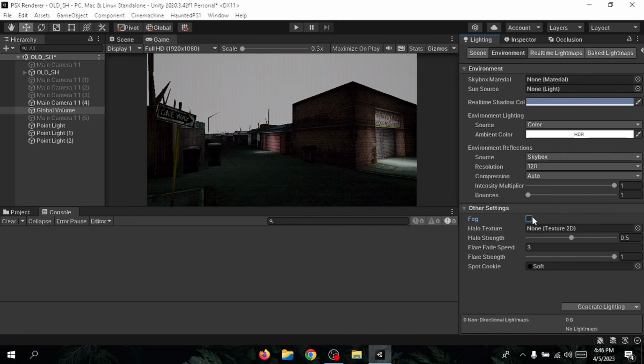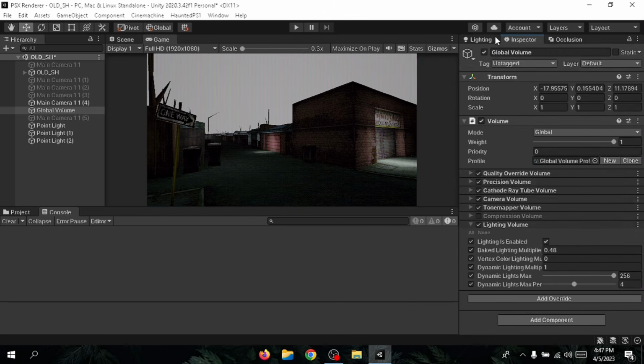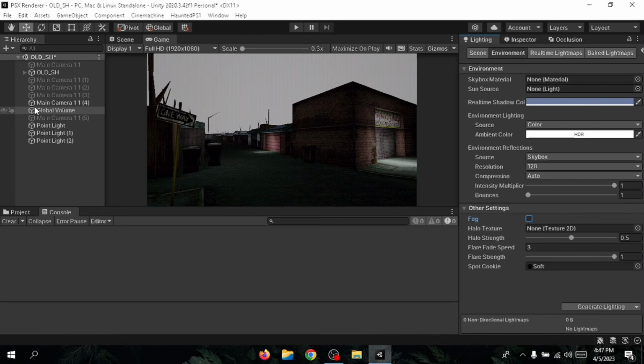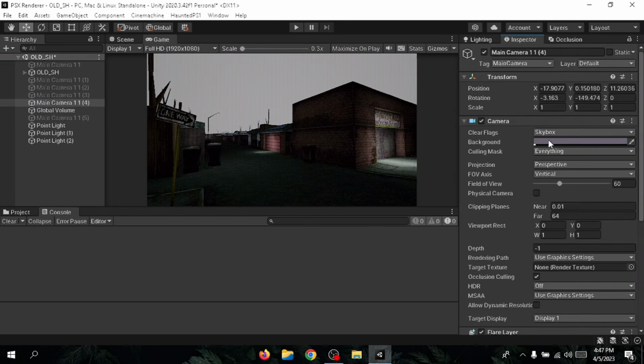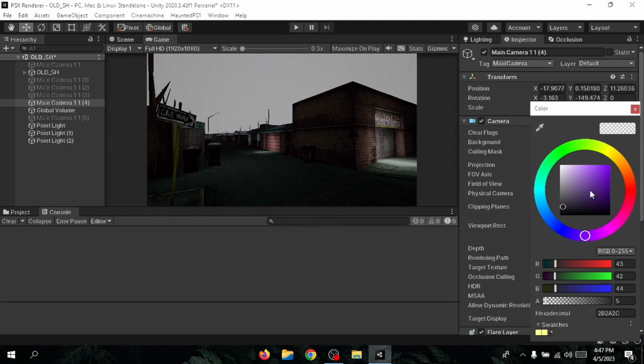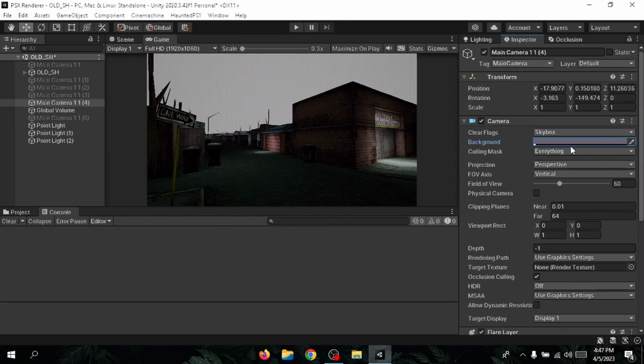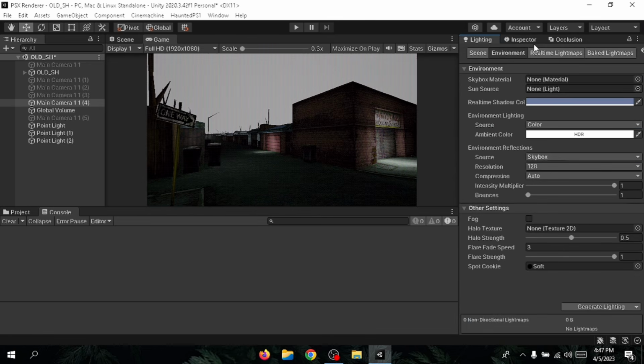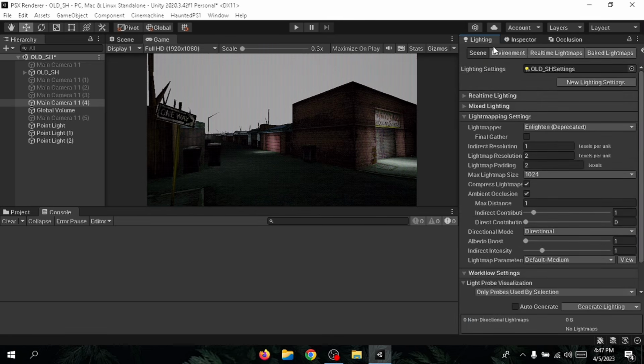Also, another thing, like I said, the built-in fog and none of the built-in things that come with Unity's built-in render pipeline will work anymore, because we're using a custom render pipeline for this. So that's something you might want to look out for. Also, you'll realize that the skybox is not working, but there's a skybox volume specifically in the global volume settings, so you can add a skybox or a color, or you can use the fog color, or you can use a custom colored tile map thing.